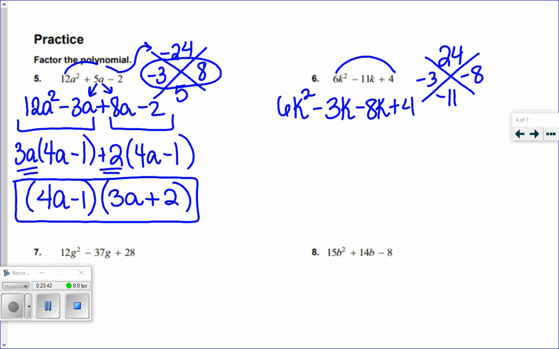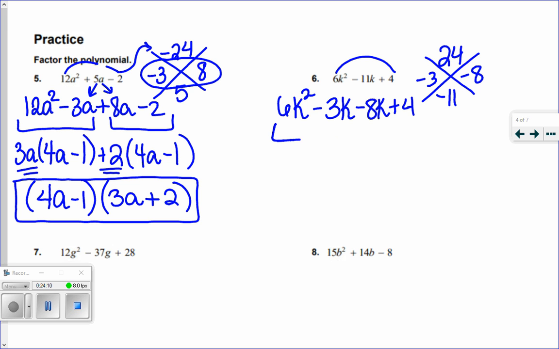Okay, so we split it up. I put the negative 3 in front and then the negative 8, but it doesn't really matter as long as they're both with a k there. Everything else should stay the same. Please make a note of that, right? The 6k squared is still there. The 4 is there. If I combine those, I still have negative 11k. I really haven't changed this polynomial's values, right? I've just written them differently with 4 terms instead of just 3. And that lets me use the factoring by grouping.